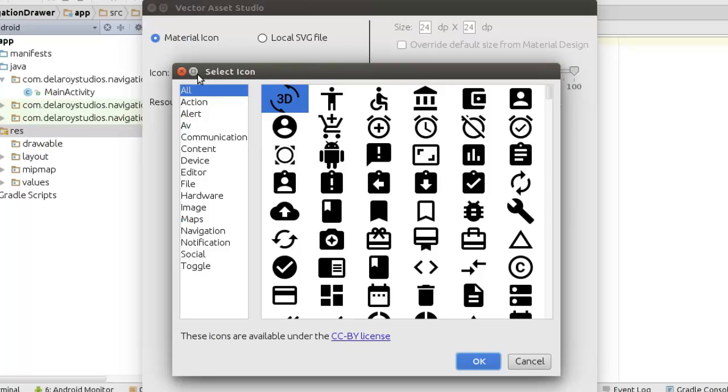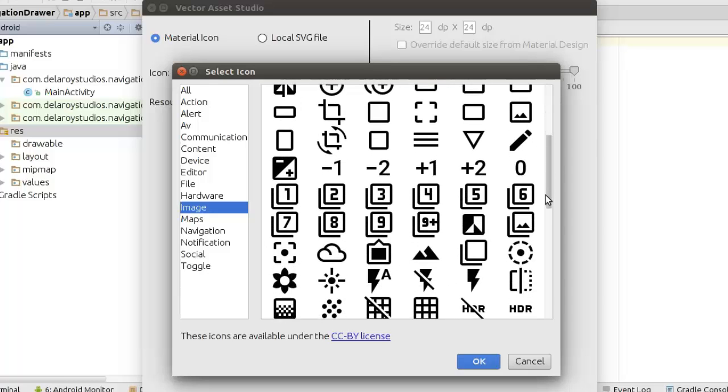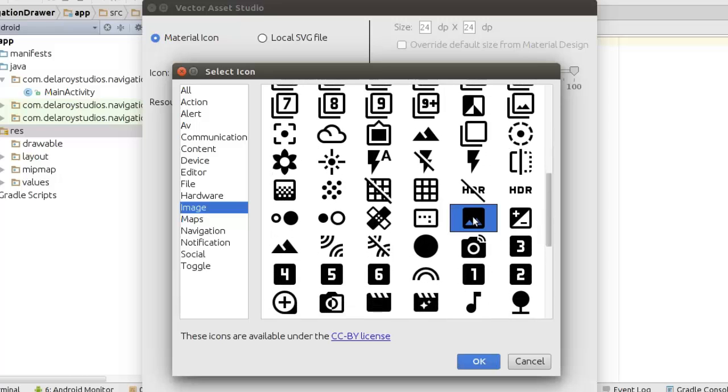I will be importing in the image something called the photo camera. Let me look around. That's the image black.